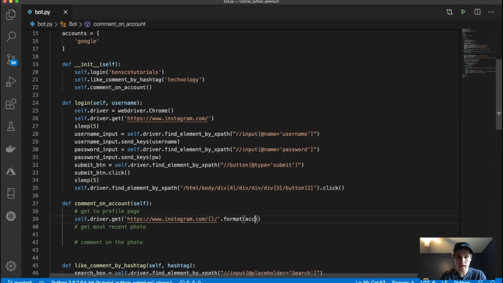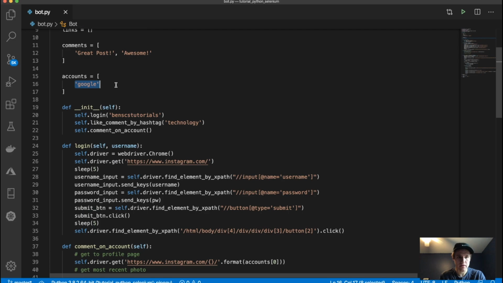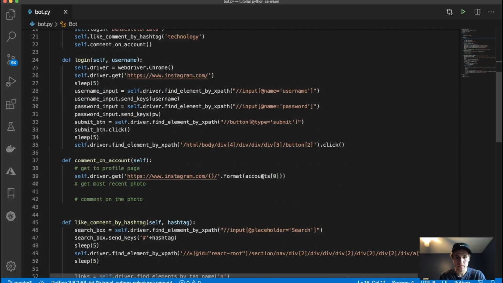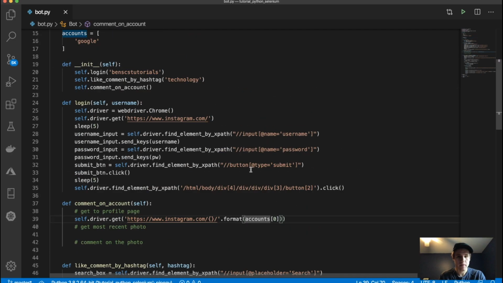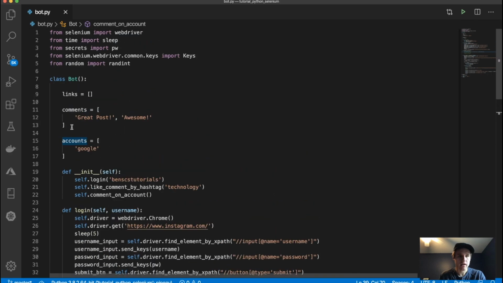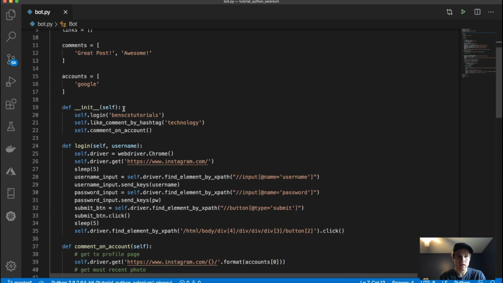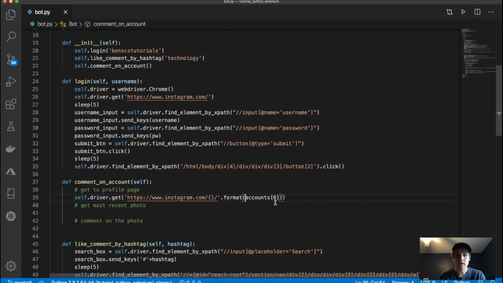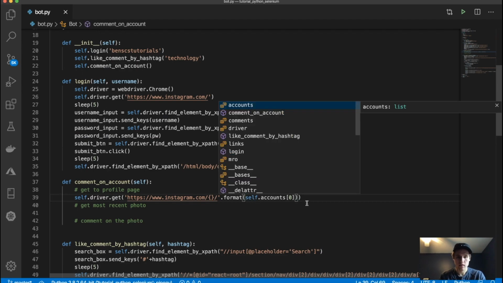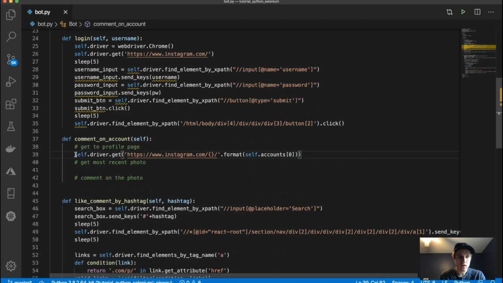So we'll just say accounts[0], the first element in this list. And make sure this is a class variable because it's inside the class, so we need self. Perfect.